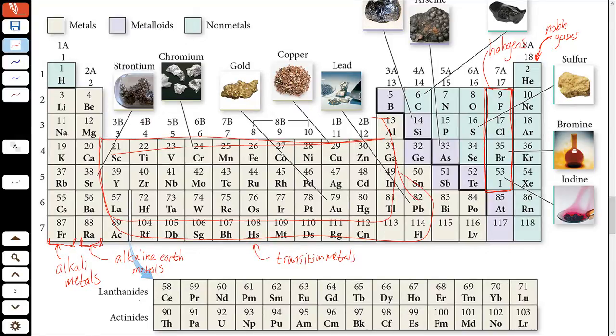All right, those are the main ones that you should know. There are some names for the other ones, like 6A are sometimes called the chalcogens, 5A are sometimes called the pnictogens. There's, of course, the lanthanides and the actinides down at the bottom that kind of fit inside the, in between 57 and 72 and 89 and 104. But you should know those names at least: the alkali metals, alkaline earth metals, transition metals, halogens, noble gases. And you should be able to guess whether an element is a metal, non-metal, or a semiconductor based on its position in the periodic table. And you can probably do that. All right.